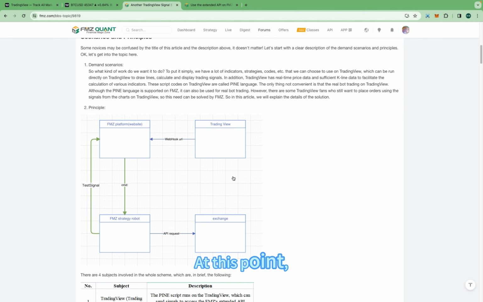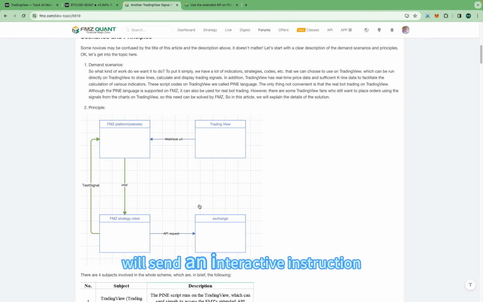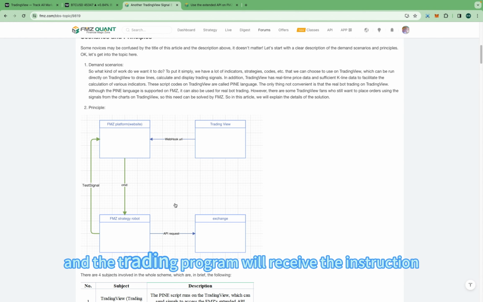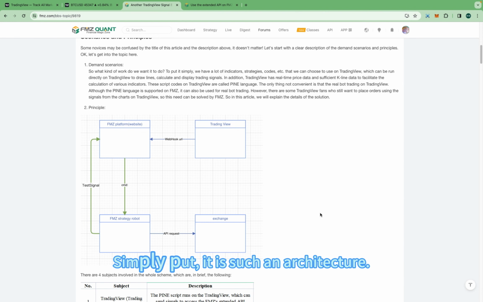At this point, the website of the FMZ Quant trading platform will send an interactive instruction to the trading program on our device, and the trading program will receive the instruction and place an order to the exchange. Simply put, it is such an architecture.